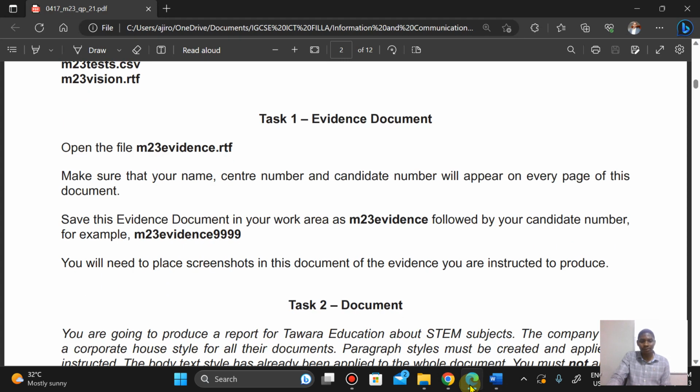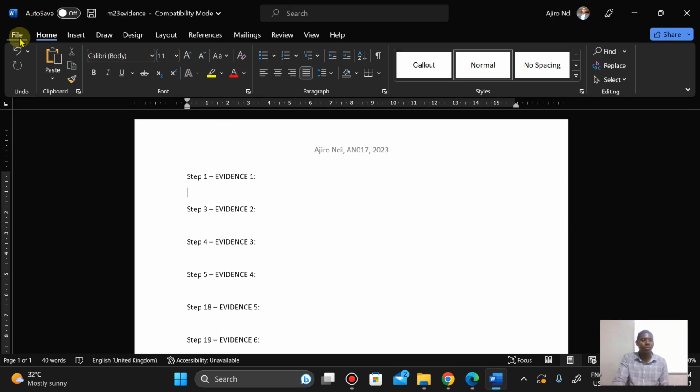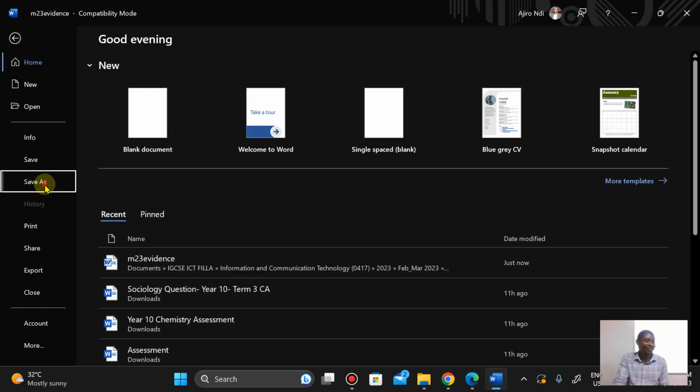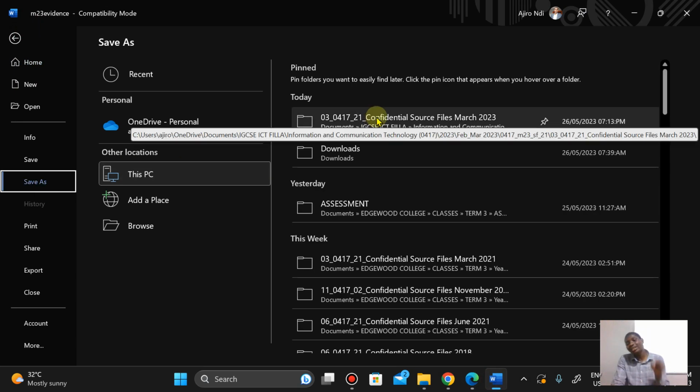Now, the next thing is to save this evidence document in your work area as M23 evidence, followed by your candidate number. They've given you the example that you need to follow. So let's do that real quick. I'm going to click on File, then Save As. I'm going to save it inside the folder that I got the source file from.